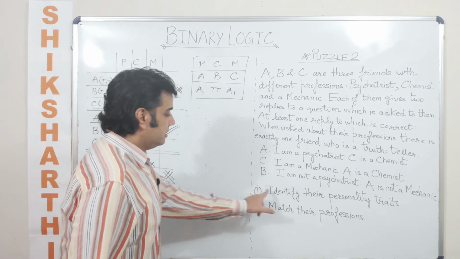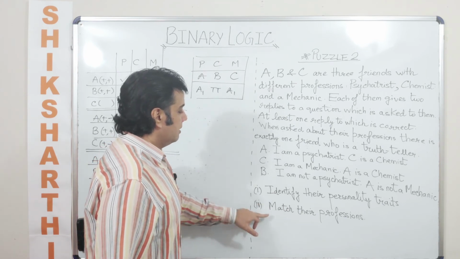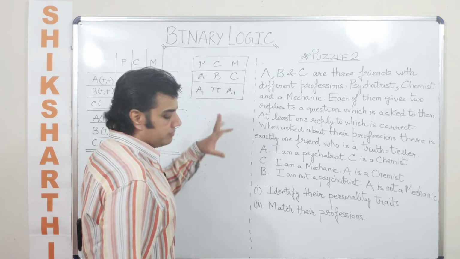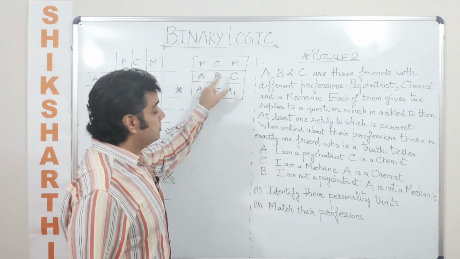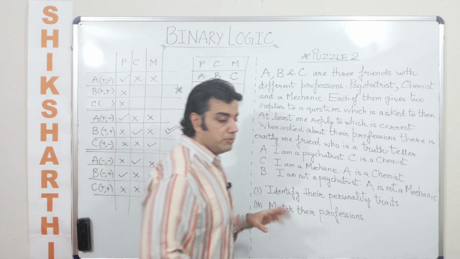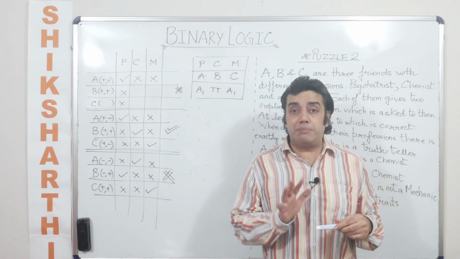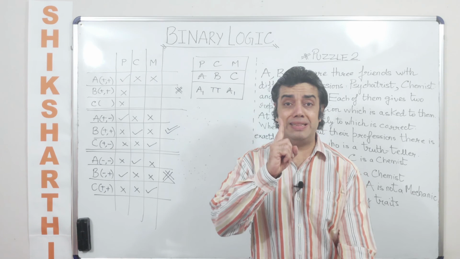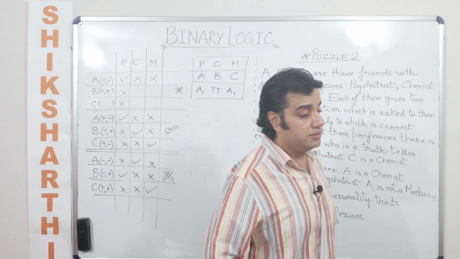So do you get the answer? Yes, you get the answer. Identify their personality traits, which we have already identified. Match their professions. So we have matched everything. How many questions can they ask here? They can ask you 9 different questions on the same piece of information. So in this much time, you have solved that much of a question, which helps you answer 9 different questions on the same puzzle, which we have already answered.